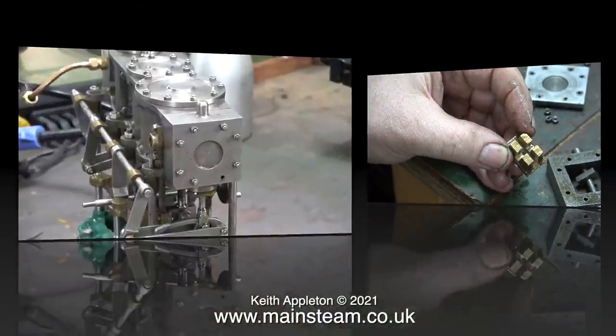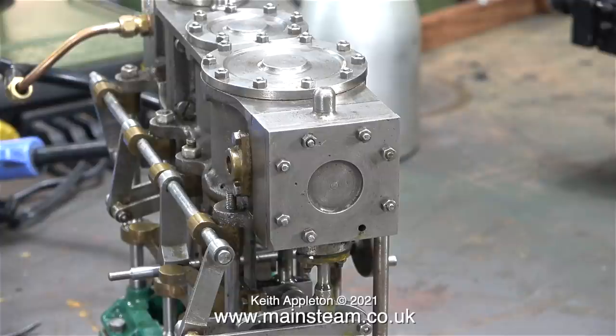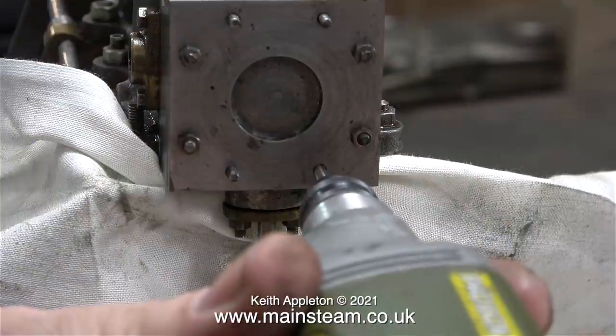I can stall no longer - now is the time to attempt to drill out the broken stud. I'm aware of modern processes like spark erosion that can destroy studs in holes, but I don't want to risk sending the engine away. I'm also aware of special high-temperature drills such as stellite, but I don't have any. If the cylinder block were made of gunmetal it would be quite easy to remove the stud by boiling it in alum, but boiling a cast-iron cylinder in alum is not a good idea.